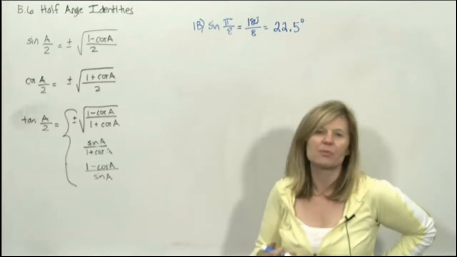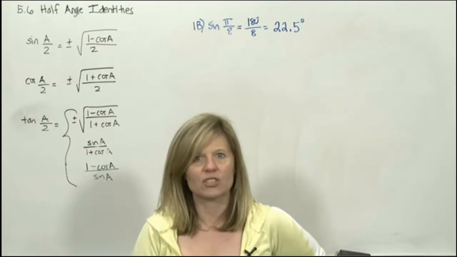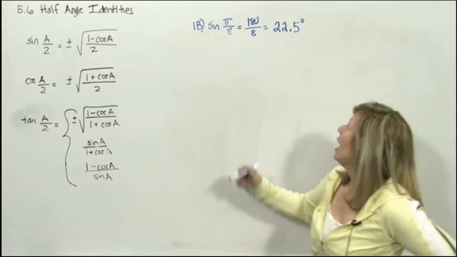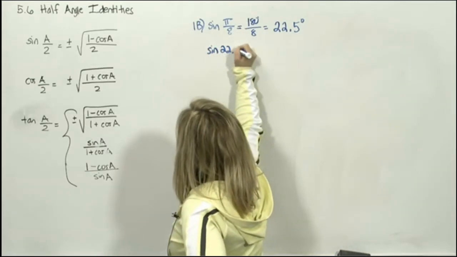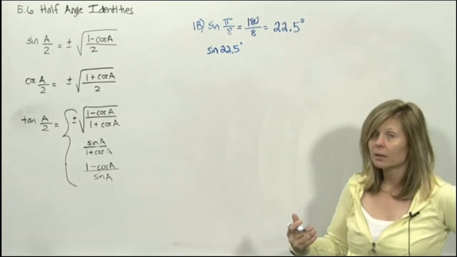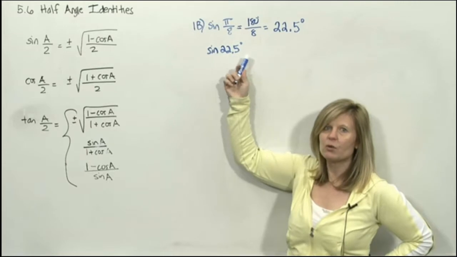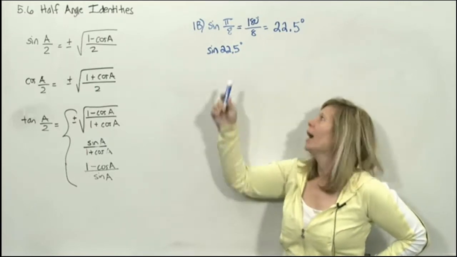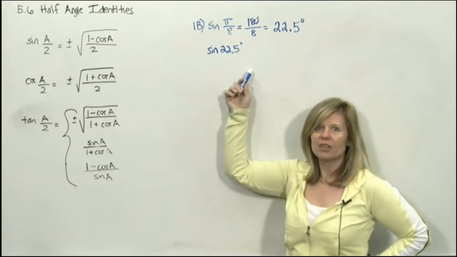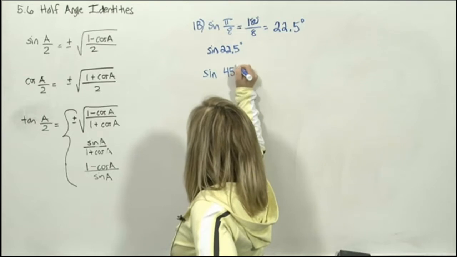Well, we all know we cannot look up the sine at 22.5 degrees using the unit circle or using our 30, 45, or 60. So again, we're back to that same whole dilemma. If the calculator wasn't there, how could I look up the sine of 22 and a half degrees? Well, if we think, okay, this is an angle that you could look up, because if you take half of one of our angles we know, it will make 22 and a half degrees. What angle can we take half of to give us 22 and a half degrees? That's right. We can take half of 45 degrees.